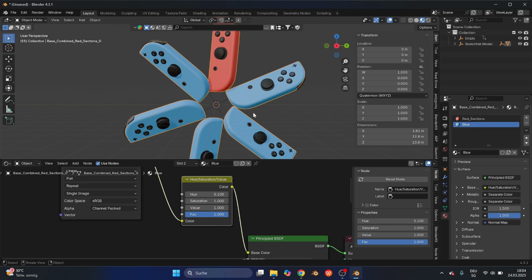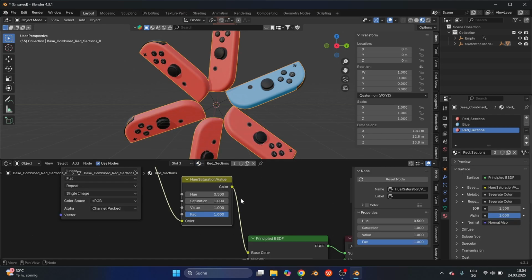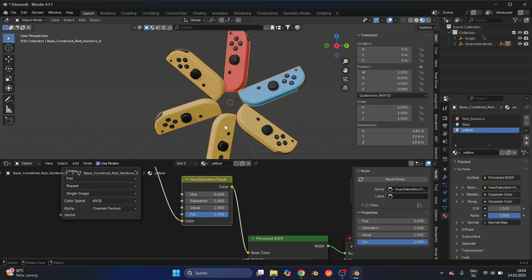And this process we will repeat now for all the objects. So we add in a new material. We select the first red section material, the original material. Copy it, so we have created a new one. And let's call this yellow. And find the hue. Let's see what yellow is. Maybe 0.6 is yellow, right? And we have set a new material for the third object. This process you will repeat for all the objects you have in the array modifier. For me, it's 6 times. So I'll do this and I'll see you after the cut.